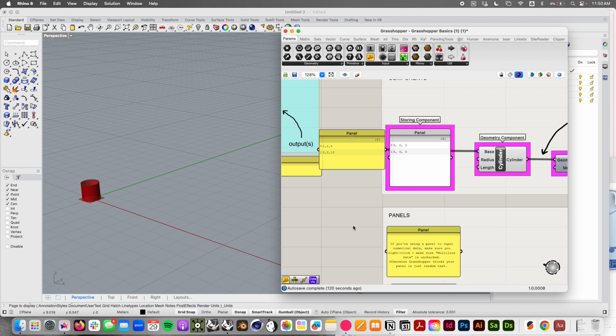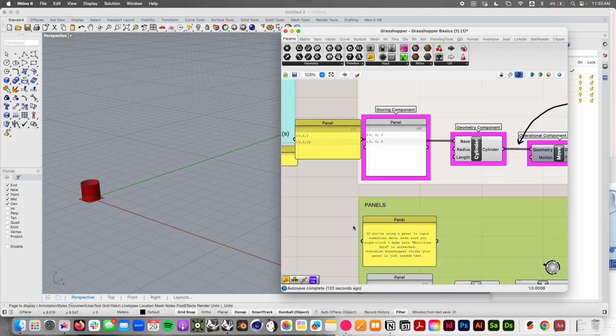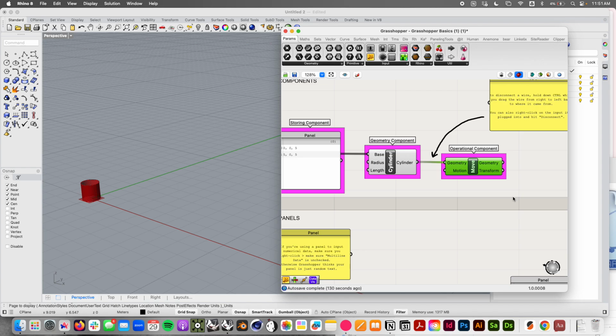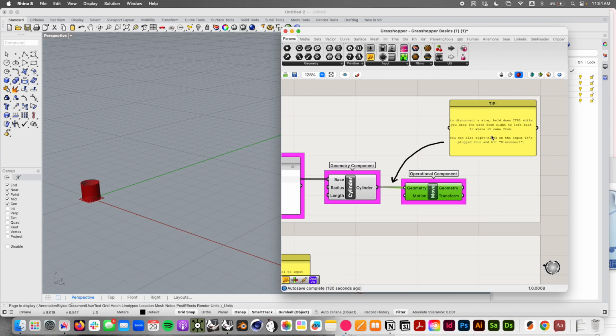Yeah, we got a question? Might be a silly question, but how do you get a wire to be no longer connecting from a panel to the geometry component? Oh, great question. So there's a little note over here that can tell you how to do just that. Let's say you've got a wire connected and you want to disconnect it.